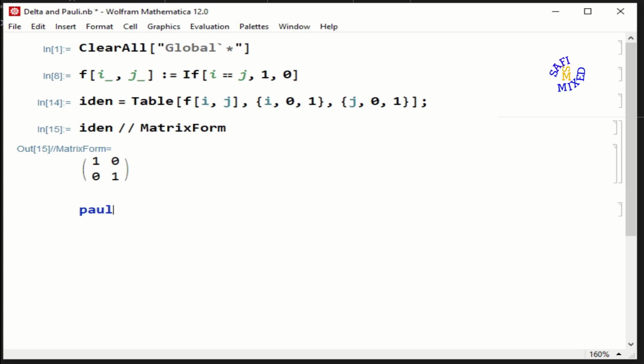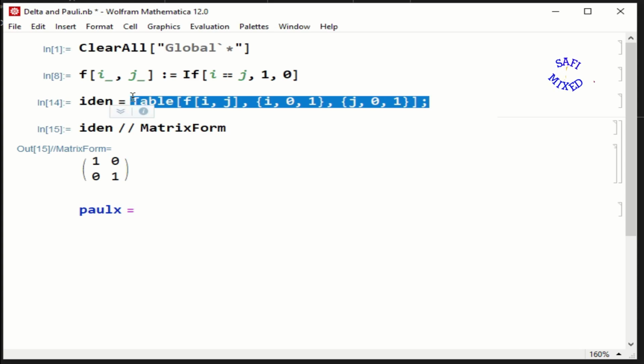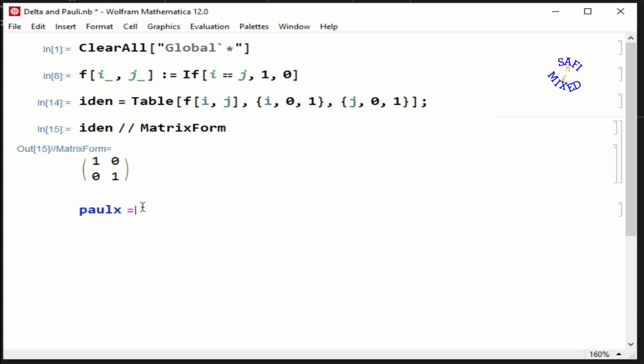I can construct the Pauli X matrix from the same function by again redefining the same thing. I copy this from here and paste it over here, and I change the entry to 1 minus the function.